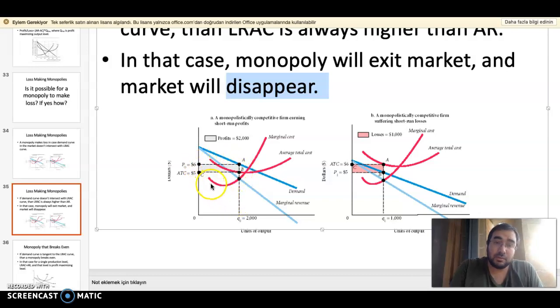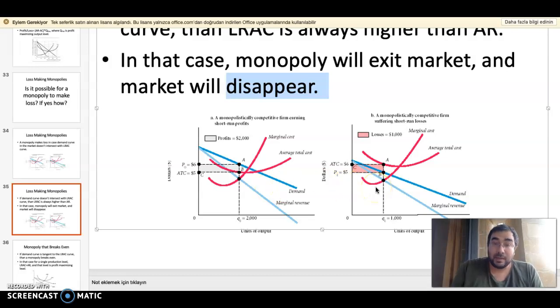If we didn't know the marginal cost curve or the marginal revenue curve, if we just had the demand curve and the average total cost curve, could we basically say that this company is making profit at the profit maximizing level? Yes, because since for at least some quantities demand is above the average total cost curve, we know this company is able to make profit when it produces and sells those quantities. So the company at the profit maximizing level, in that case, should be making profit.